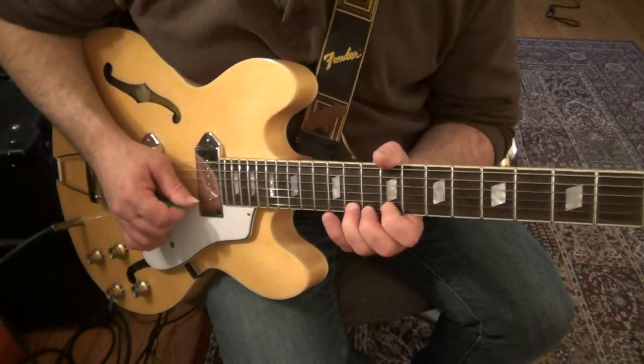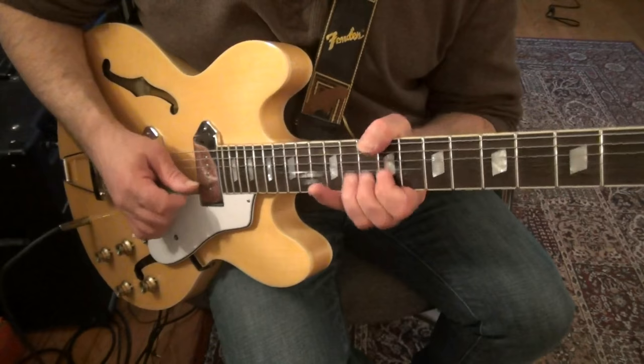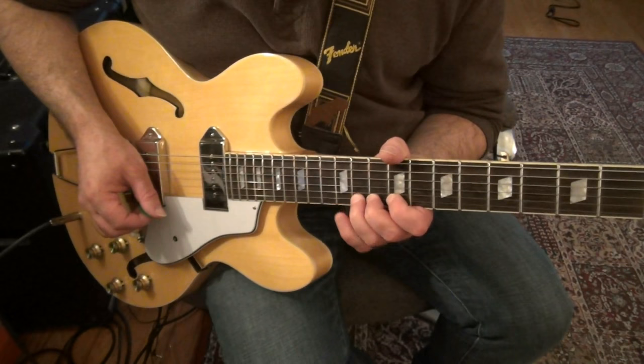He goes right into the bend. And he ends with the bend. Now by now this is 11 and 9 on the first two strings. Okay, so here's what I'm missing. He comes like that. So he pushes 11 on the first string up.